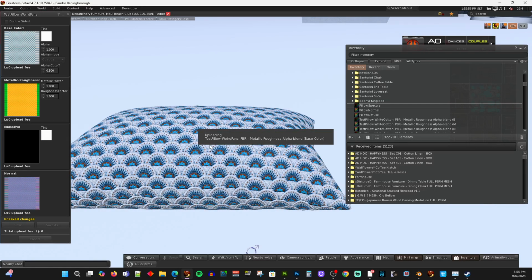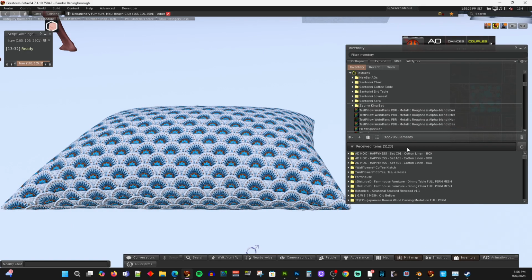And then it uploads all 4 of those different texture maps. As soon as it's done, it creates the material in the materials folder. Sometimes it feels like all I do all day long is upload things. And it's pretty slow.